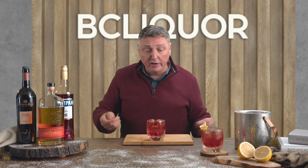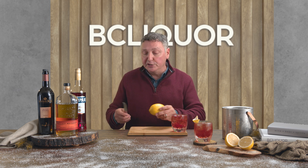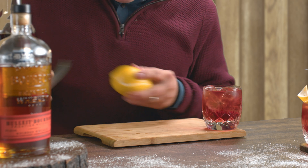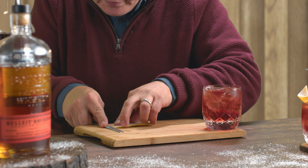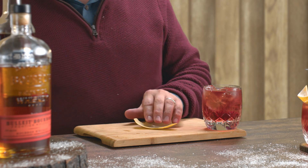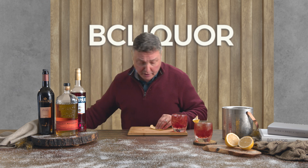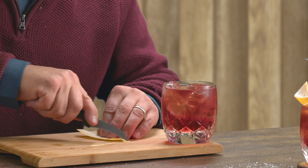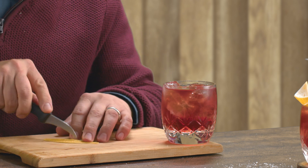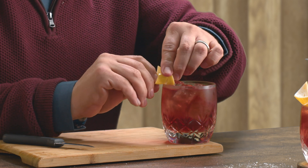The only thing left to do now is garnish. We're going to garnish with a lemon peel. A Negroni is often garnished with an orange peel, and that works wonderfully — you could use an orange in this one as well. But I think the brightness of the lemon really complements that base spirit of bourbon. So let's take a nice swath of lemon peel right off the side there, and I'm going to slice off the pith. You could use a vegetable peeler for this process if you wish. The reason I don't is because as it goes through that vegetable peeler, it actually bends the zest and expresses some of those oils out before you're ready to express them. Cut it into a nice decorative shape — as long as it looks like there's intention to your garnish, that's really what we're looking for. Cut a slice in it so that I can then express the zest over the surface, give it a little twist, and set it right on the edge of the glass.